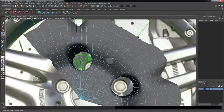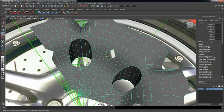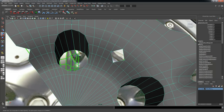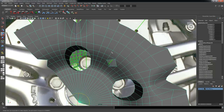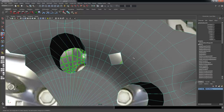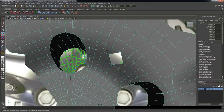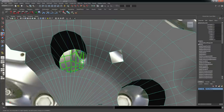And honestly, if I were modeling this for a film asset, this is probably how I would go ahead and do it. And then I would just smooth it down later. But being that I want this to be a universal asset, so I want it to be able to use for a video game or a film project, what I'm going to do instead is I'm going to undo back out of all of these commands here.